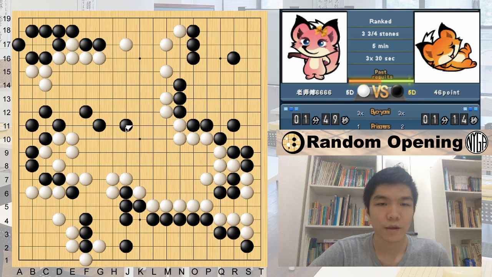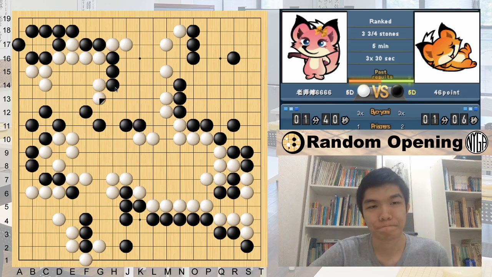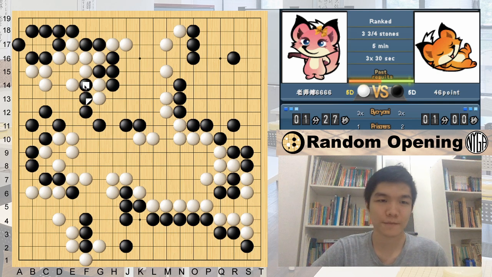I must be winning by at least 20 points. Okay, if we do capture this, then probably 50. What is this complete blitzing that's going on here? Alright, so at this point, all of white's moves are just pointless, because my opponent's clearly not thinking at all about any of their moves.